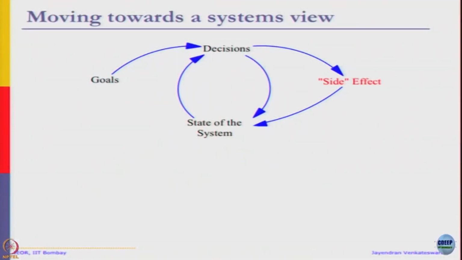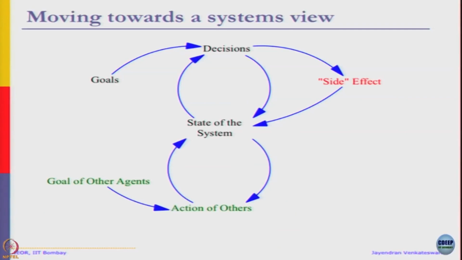Unfortunately, you are not the only player in the system. So, the state of the system also affects the actions of others, and others have goals. A simple example is even registering for a course. It is not that only you are going to register for a course, and if the course has a limit and you told your friend that you are going to register, suddenly you find that your entire batch is registered for the same course, and before you could do it, the limit has been hit. Probably it was your idea to do that course in the first place, but it is already exhausted. So, your goal is unmet, and there will also be more side effects.